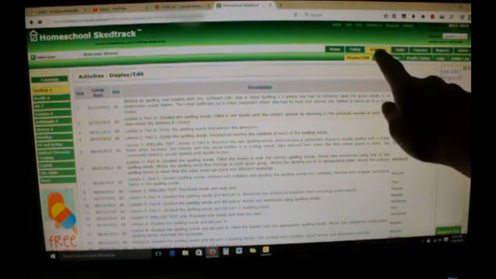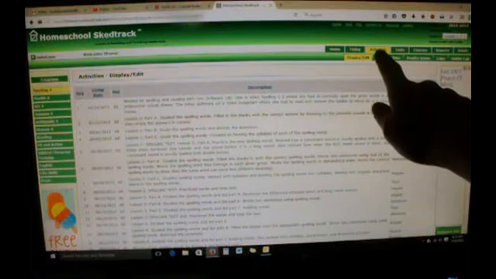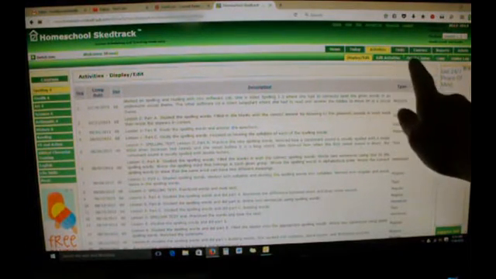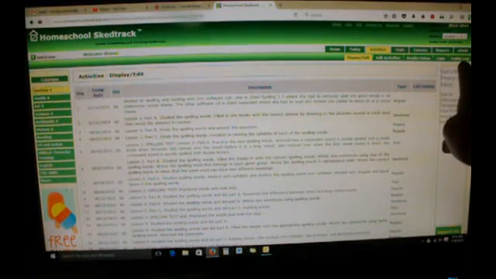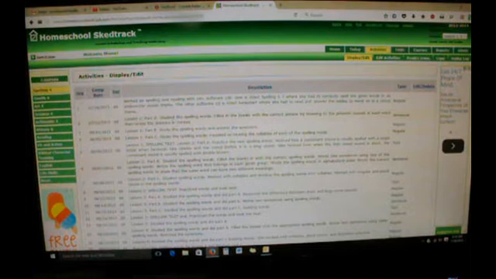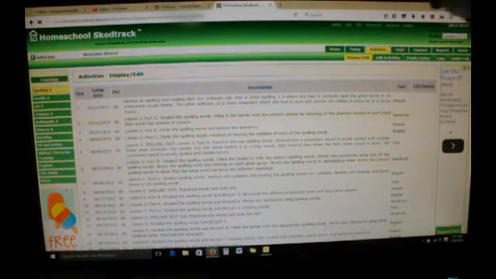So I'm going to start with activities, and right now it is on. The activities bar is highlighted, and under activities you have the display and edit activities, predict dates, copy, and then a hobby log. What you're looking at right now is the display of activities from the school year of 2013 through 2014. You'll see the school year that you're on, the teacher, and the student.